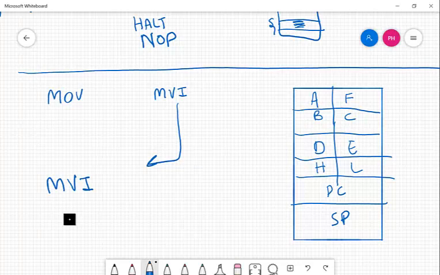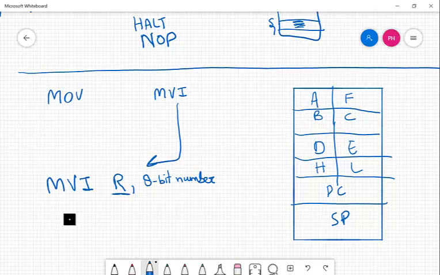So the general syntax in the move immediate case is: move immediate R, comma, any 8-bit number. What is this R?